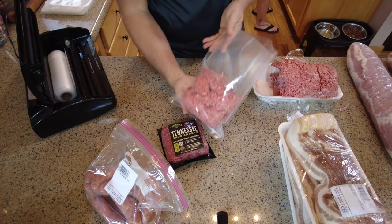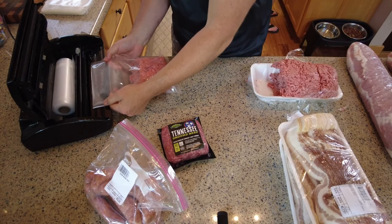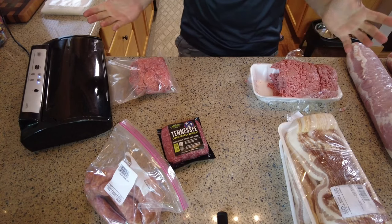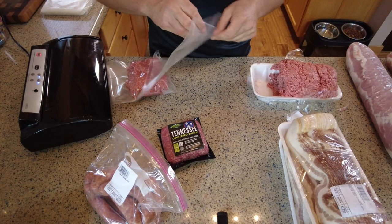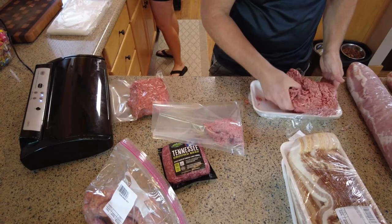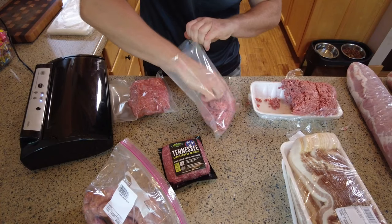And that's probably about 1.5 pounds right there. So we take that, get that, put it right in our vac sealer, hit seal. Now, while that's vac sealing and sealing, I'll go and grab another bag and start filling up. Okay.